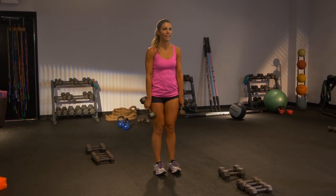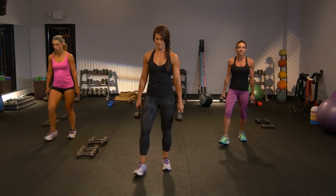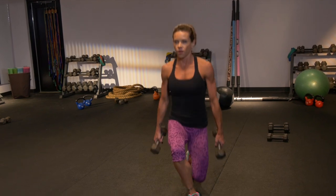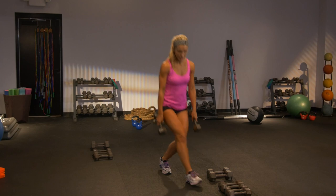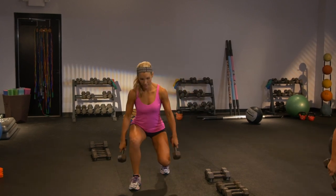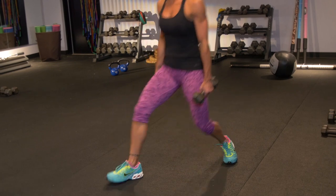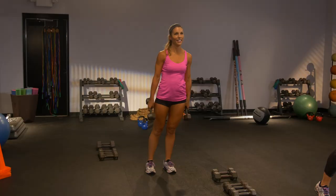Left leg's gotta work. Angle the lunge now — step and drive. Looking good. Now you're starting to feel it, right? Step it on over, nice and slow. Drive with the heel, push off. Take it angled again — four of these. Squeeze at the top. Lift those toes up out of the shoes. Take it over now. You are doing so good — I am right there with you.